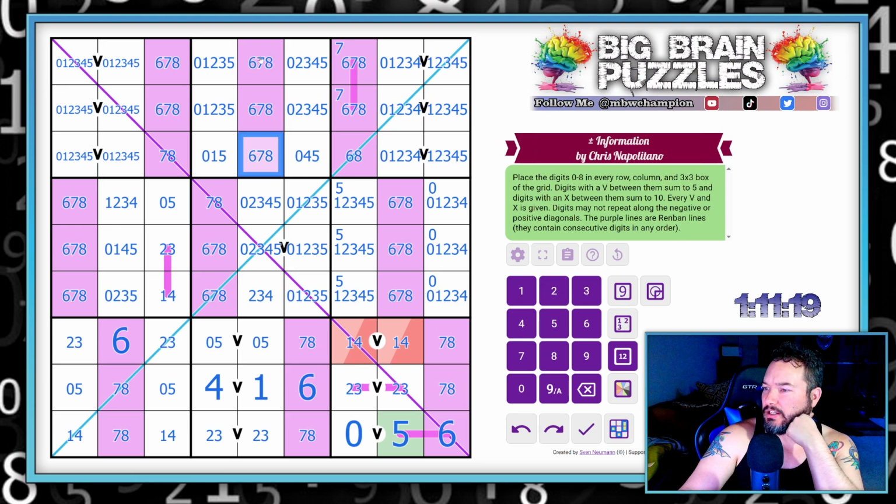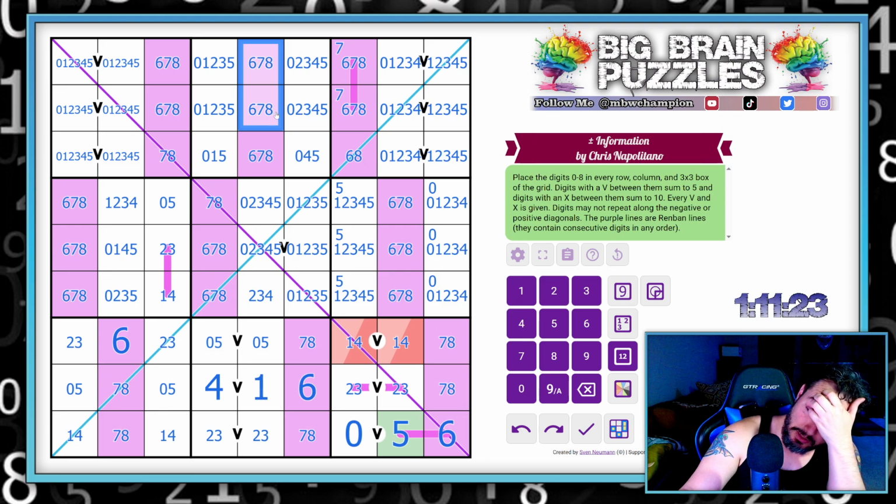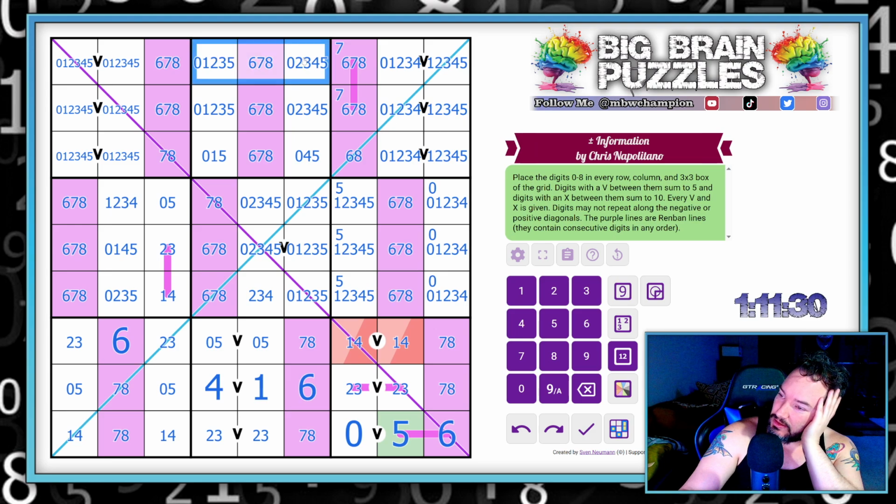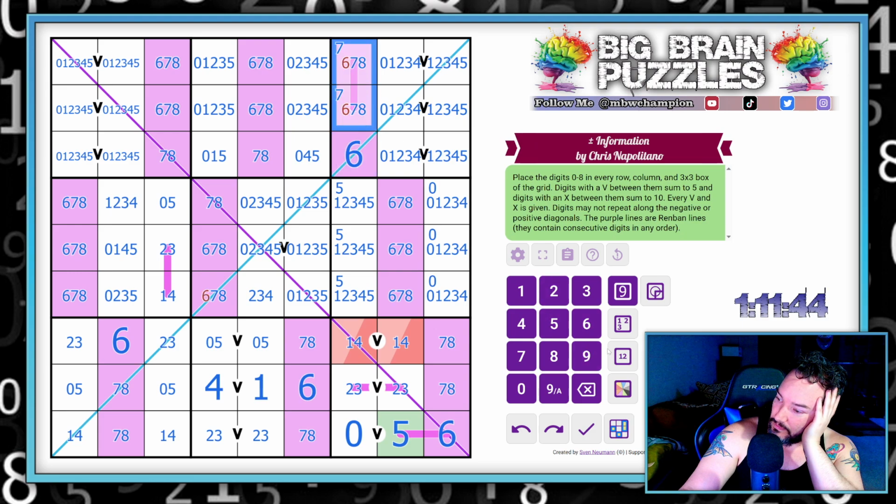Oh yeah, what I was saying was, there has to be the 6 up here because the 2, 3 has to be around it. Because if it had a 7 or 8 and the 2, 3s were surrounding it, then it wouldn't work. So these have to be 6, meaning this is not a 6. So this is our 6 on this row, which is great because this is consecutive. This is our 6 here.